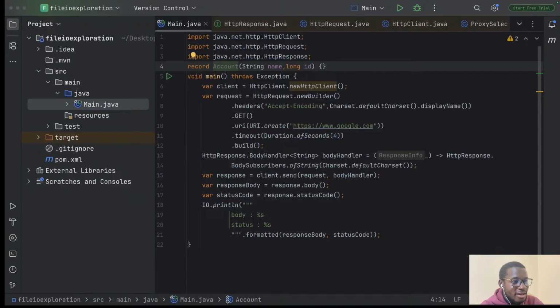Well, let me see if I can get the information set up so that I can use like a live API for testing this. Nice.